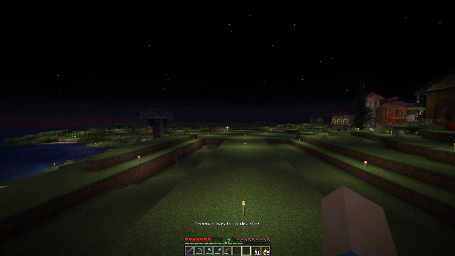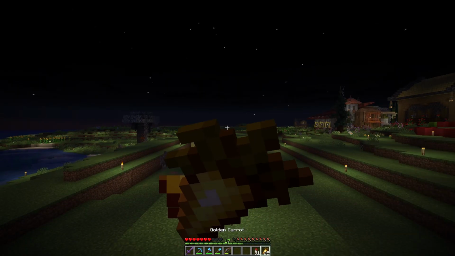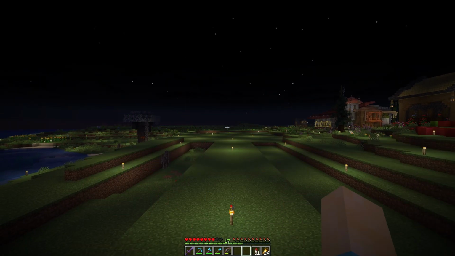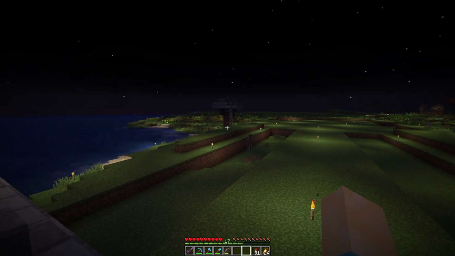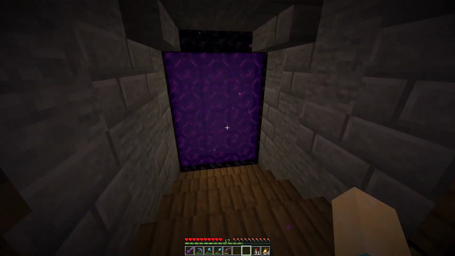Chili helped me design this build that's gonna go here, and she is also going to have her own office inside of the building, so we can't build it without her. So while we wait, I have some stuff I need to do at the base.